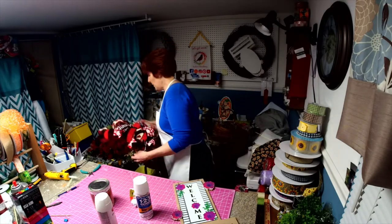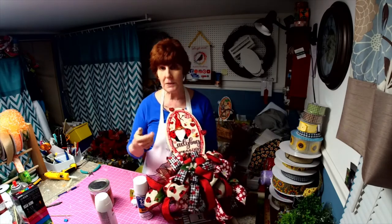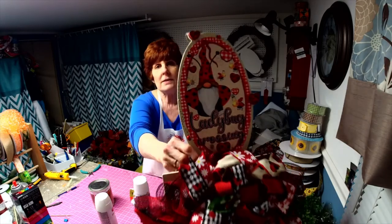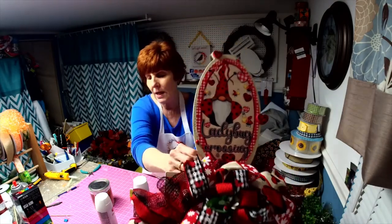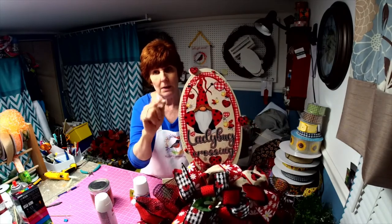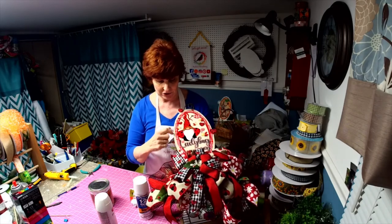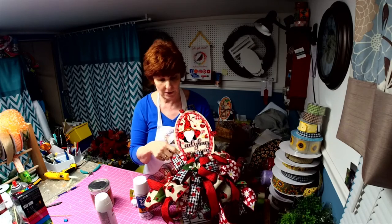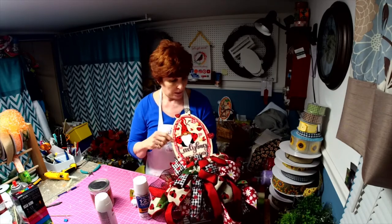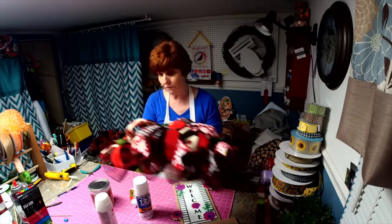When you get one of our rails and you get the sign, this one is our ladybug rail. I send you two little ladybugs. As you can see, from the side here, I made just a little path with a paint marker to make it look like she's just following a little path down to the rose or the heart at the bottom. That's something you can do. If you can't, we can do that for you.